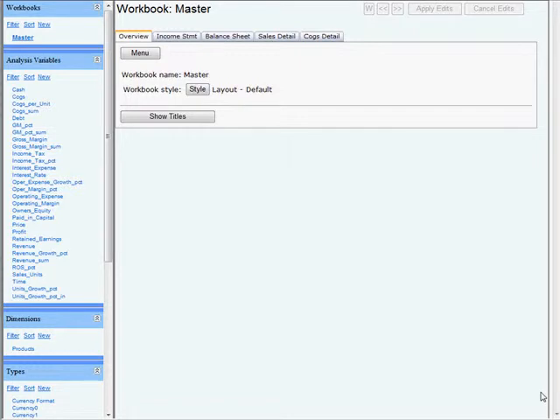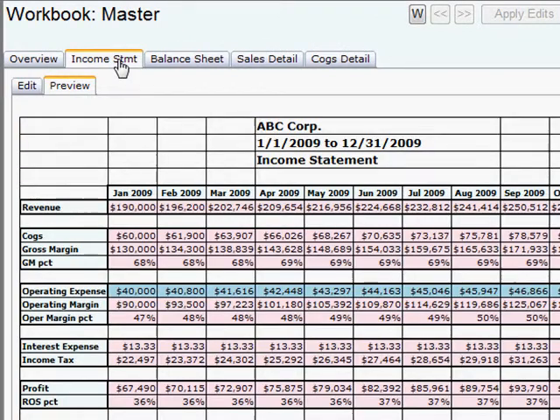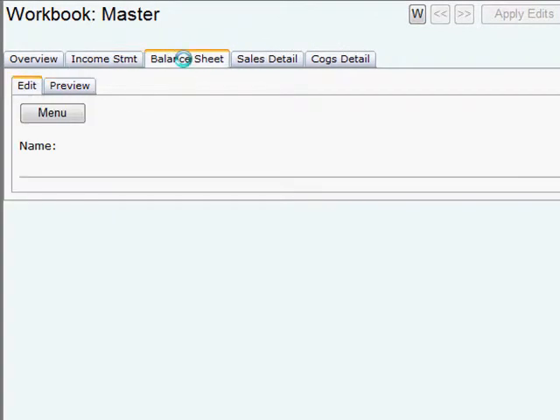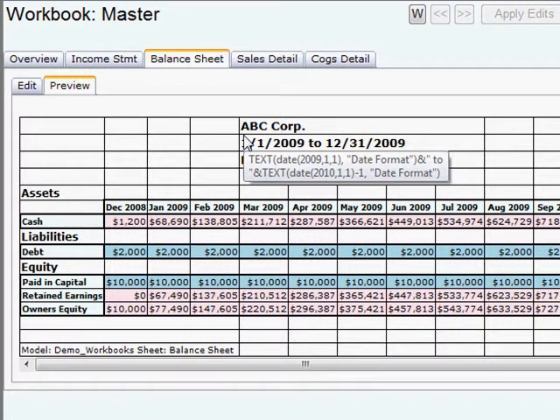Here is the original model you provided for the meeting. The workbook has 4 worksheets: an income statement, a brief balance sheet, a sheet with details of the sales model, and a sheet with details of cost of goods. The dark blue cells are input data and they are spread throughout the workbook. We want to extend the time frame of the model from 1 year to 2.